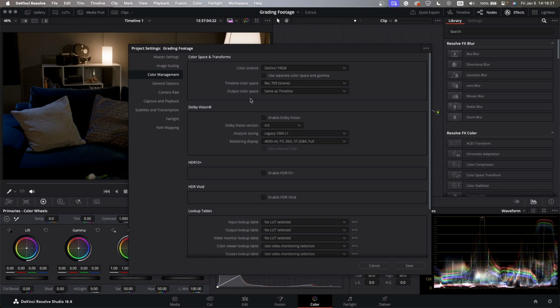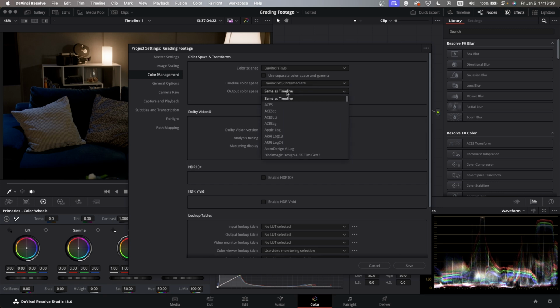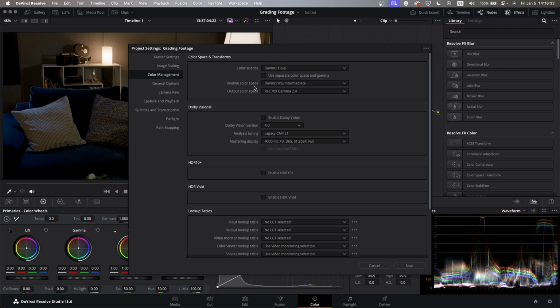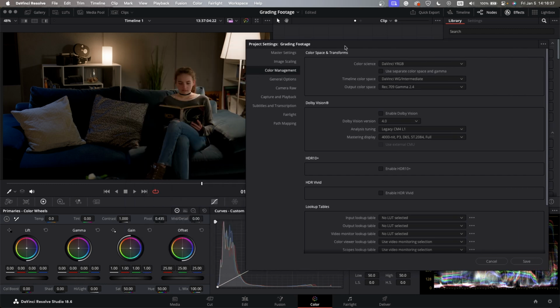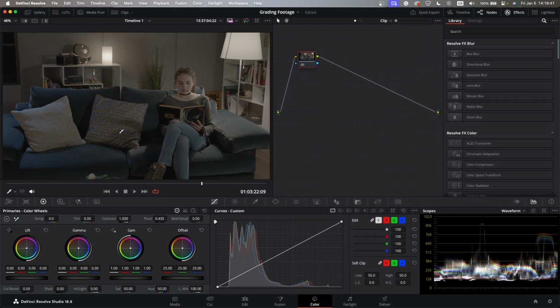The only thing that I'm going to update here, which you'll have to update these settings, there's just two now, and that's to say that the timeline color space is going to be DaVinci Wide Gamut, and your output will be Rec. 709. These particular options aren't color managing anything. You'll see that once I hit save, it'll go back to the log image that I had at the beginning. It's just giving the tools within Resolve a reference. We still have to set up the color management outside of this.